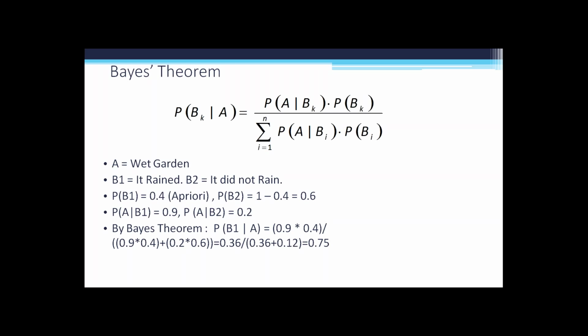probability of a particular cause having observed a certain effect. So there can be multiple causes for a particular effect, and you a priori, means before the event itself, you know what is the normal scenario probability of each of these causes occurring. That's what we call a priori probabilities. Then we also know if the cause had occurred, what is the probability of that effect for each of them. By that, we want to do a diagnosis.